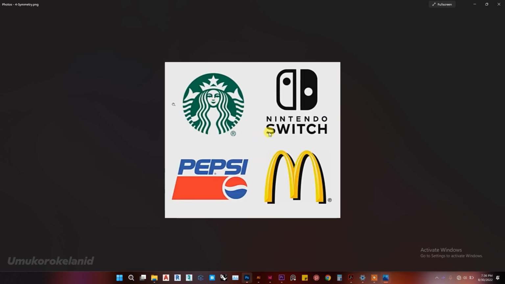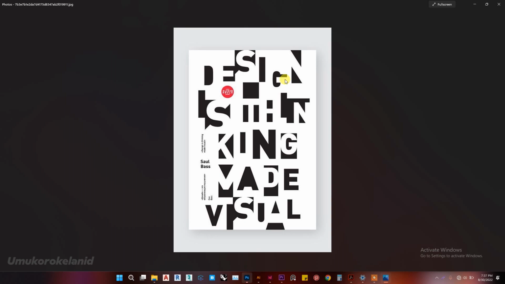And also the fourth principle is symmetry. What symmetry does, which I've explained in the previous logos, is help you understand that what is on the A part is the same thing as B. So if I divide this into two, you notice that what we have here is what we have here. The same thing applies to this Pepsi logo. Divide here, what we have here is what we have here. The McDonald's logo, the same thing. And this also the same thing. Division into two equal halves and having the same thing on both ends. This is a perfect example of Gestalt.